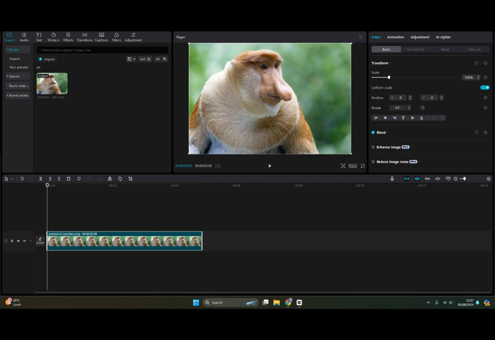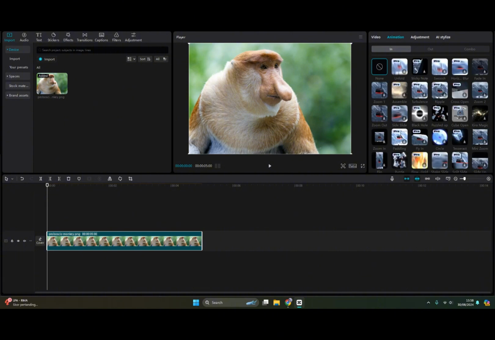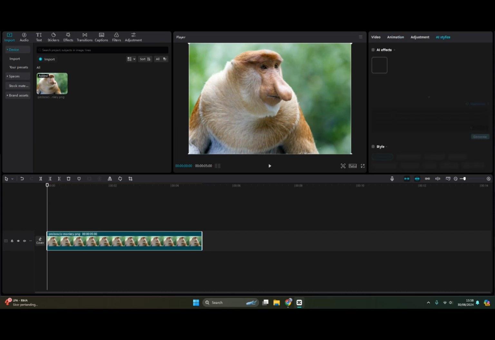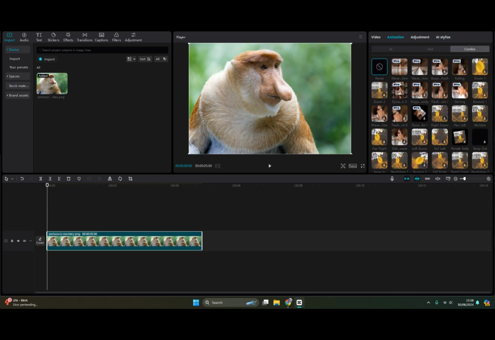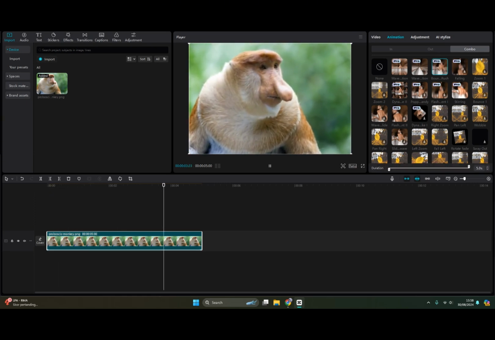On today's tutorial, I'm going to show you how you can get the CapCut Pro feature for free in PC. So here you can just add any pictures or videos that you want to edit, and then use any pro features that you want in your edits. For example, I'm going to add pro animations to my edits in here. I'm going to add the combo animation. For example, I'm going to add this bounce rush into my photos, and this is a pro feature.